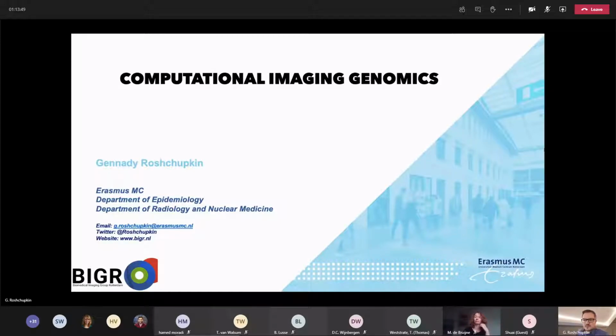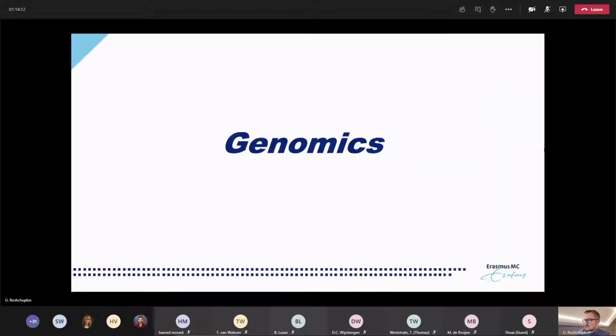We're working on various topics related to data integration between imaging and genomics: gene data, gene expression, your mutation, your DNA. Of course, I don't have enough time to cover everything, so I want to focus on the projects we proposed today for the master thesis. But I want to start with genomics information, to make clear in this presentation why it's so interesting to do this type of analysis.